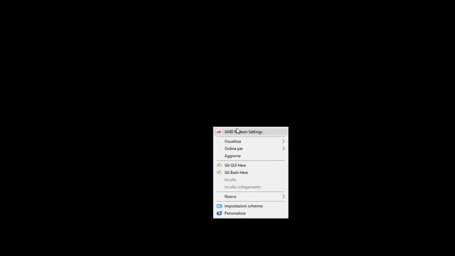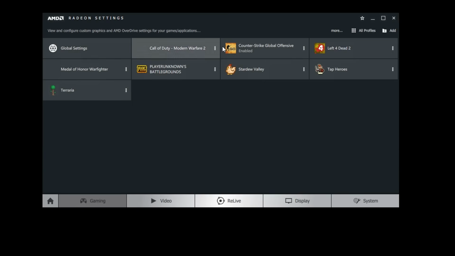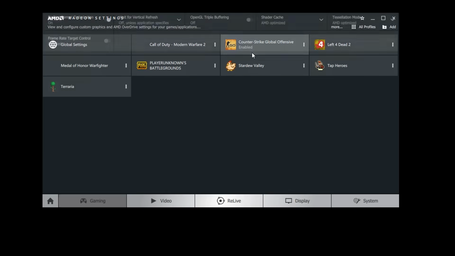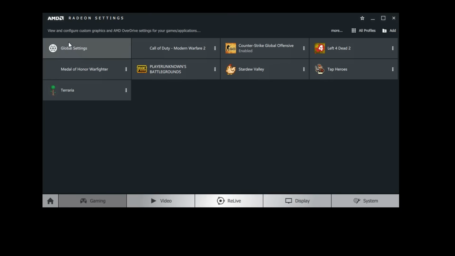First off, make sure you have the latest AMD drivers for your graphics card. Next, close the game and other unnecessary things that you have open. Now, you should be able to right-click and access the control panel. From here, it's very important that you select CSGO as the program you would like to customize and not global settings. If you use global settings, you risk screwing up the performance for other games you're playing.